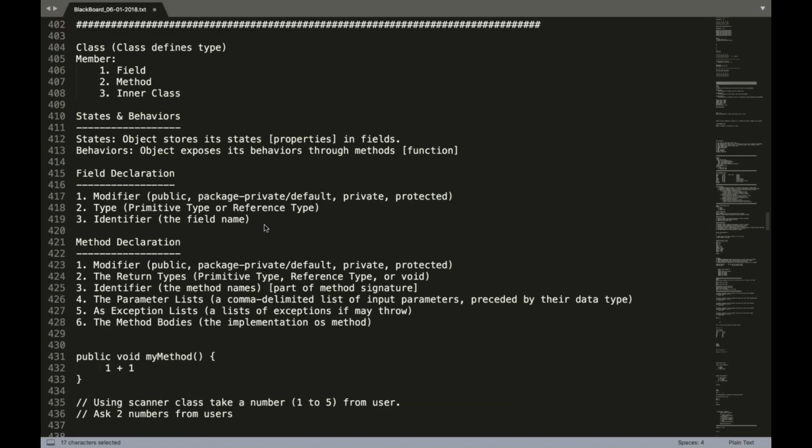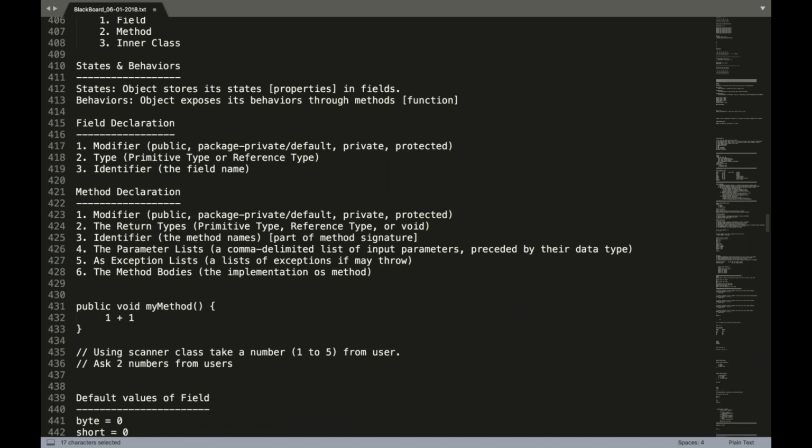So previously I have given some notes. If you want, I can bring those notes. So for a method declaration, we have an access modifier, then a return type, and then an identifier. So basically, we will follow this: public, private, protected, or default, and then the return type.